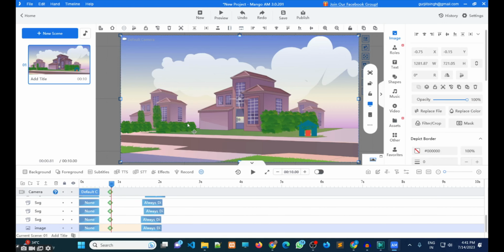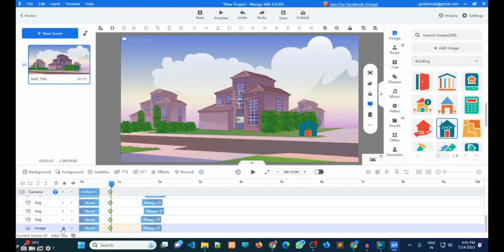Now we can also remove images. For that, it is good practice to lock our background image. Now click any image you want to remove.